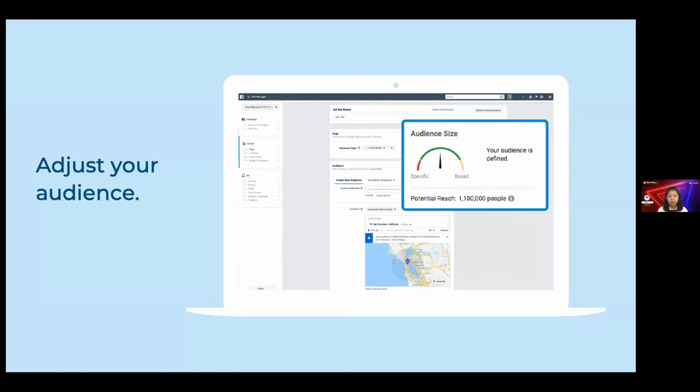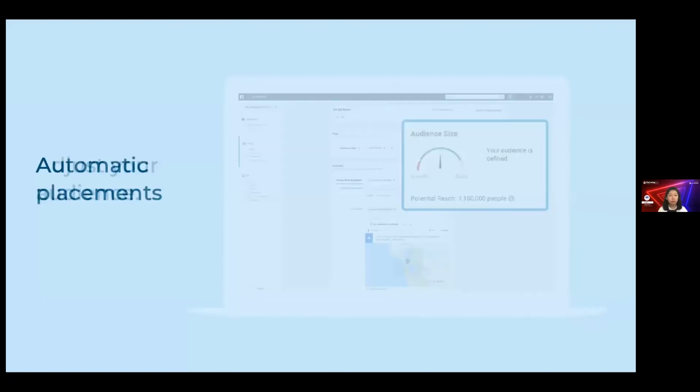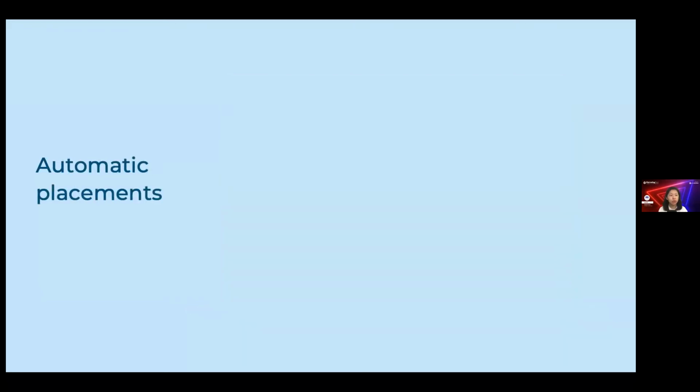All right. Next is placement. So in Facebook, you have this option of automatic placements. When you turn on automatic placement, what it means is that you are allowing the Facebook apps to run the ads across Facebook apps as well as its audience network. Now, automatic placement actually uses Facebook's AI and machine learning algorithm to deliver your ad content to where and when it's most likely for you to achieve the campaign result that you want at the lowest possible cost.